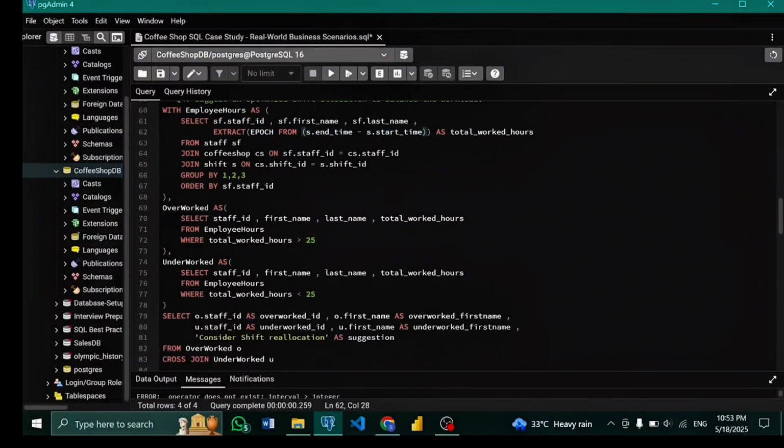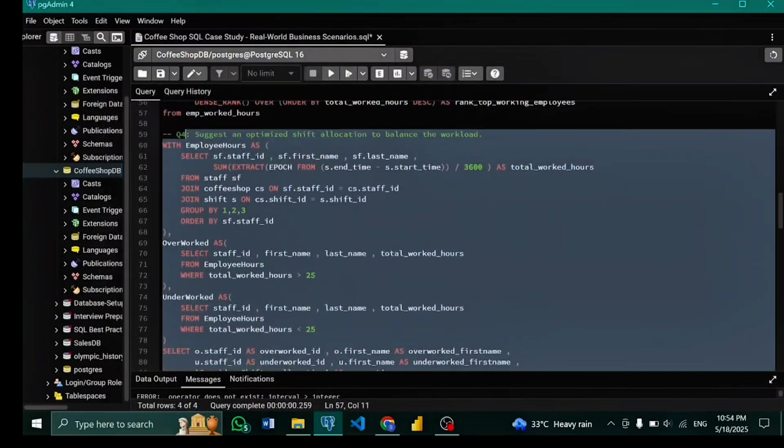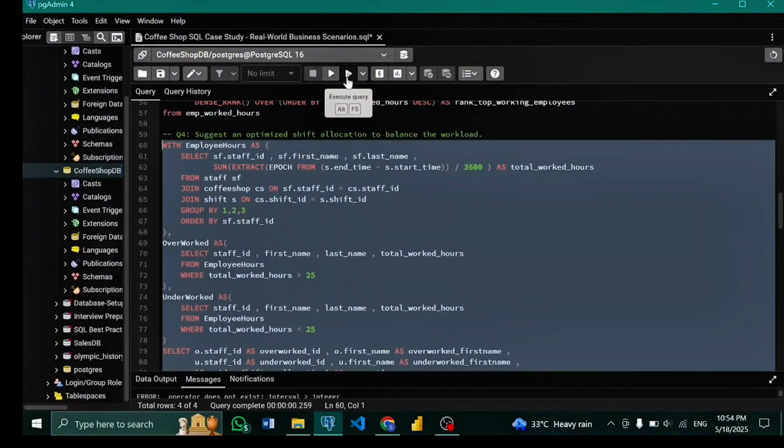So now we'll divide it by 3600 because in 1 hour the seconds are 3600, and then take the sum of it, divided by 3600. Now I believe this will work. So let's run the query to see the output.